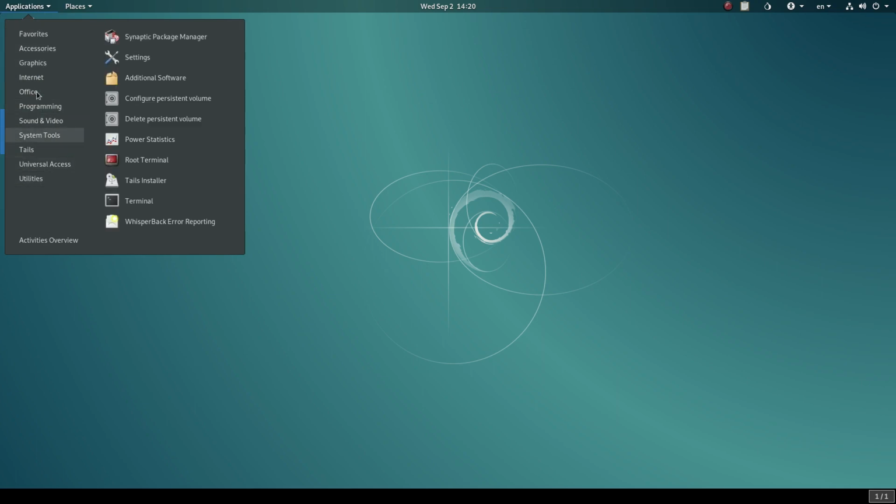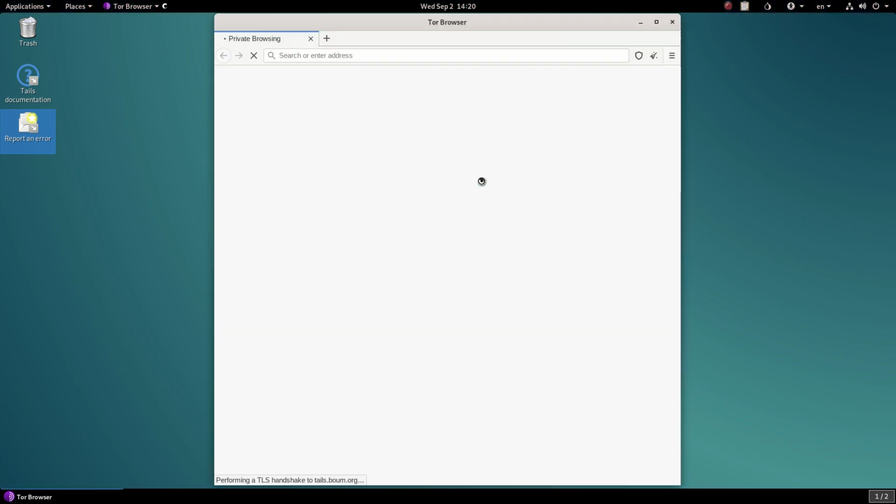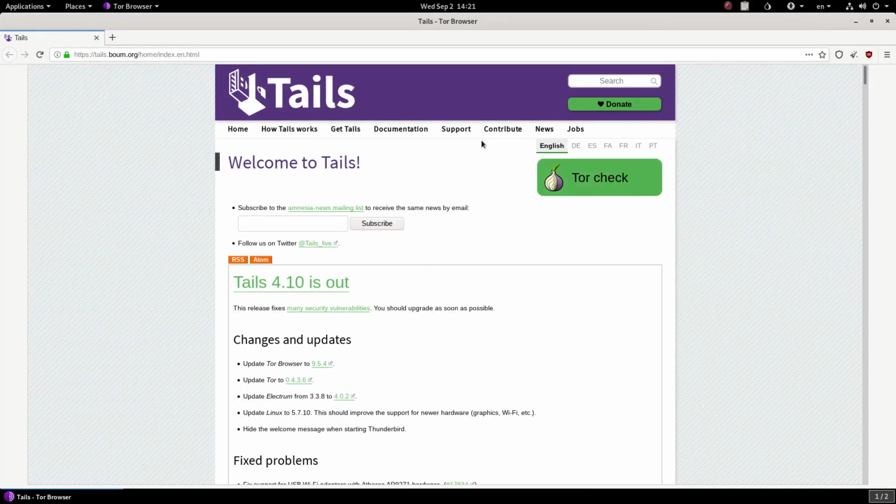So we have the usual shortcuts to the left, some favorites. Well, the big thing about this, I guess, has to be the Tor Browser for browsing in privacy, or as much privacy as possible. Let's take a look at this and see what we have. Now you can install the Tor Browser, I believe, on Linux and Windows if you want to search privately. All right, welcome to Tails.